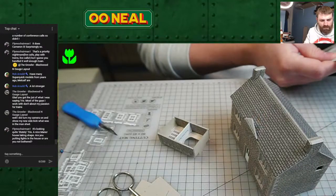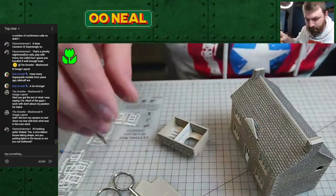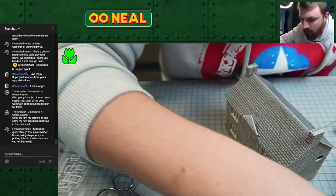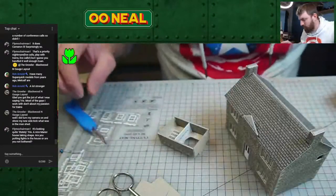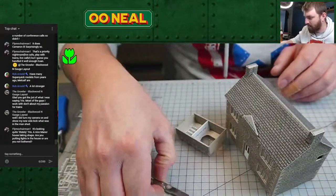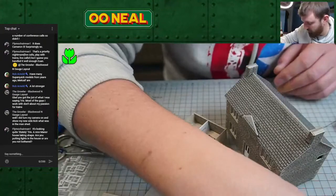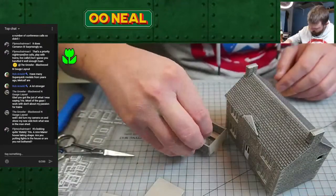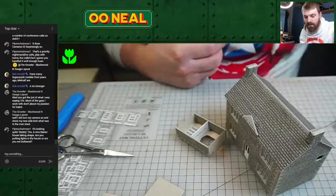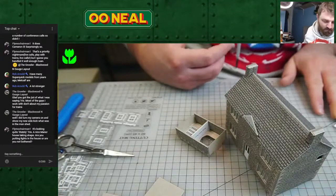Though I'm not sure where they are. I must have put them somewhere, right? Oh, that might be what that is. We don't need seats. It's too posh. I don't even know if this is going to go on the layout. I think it probably won't. But that's okay. Yeah, I don't know where the seats are. If I find them, I can stick them in later, can't I? And that'll be alright.